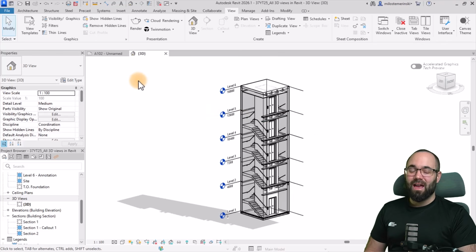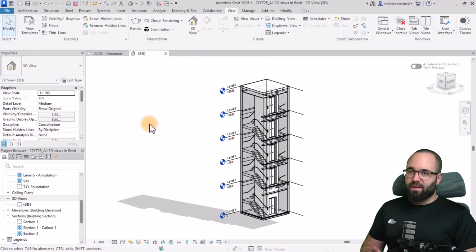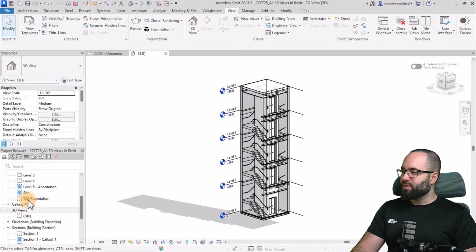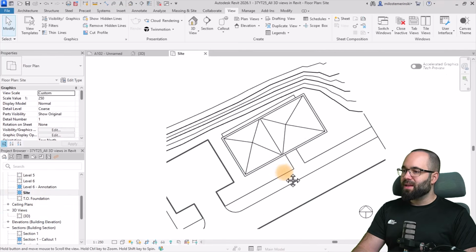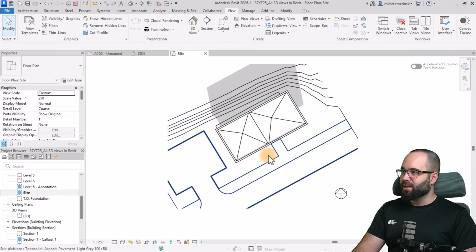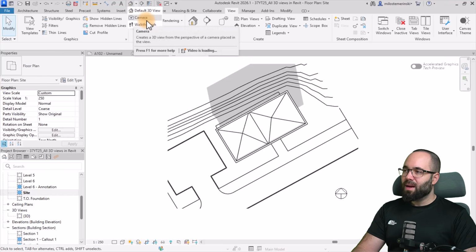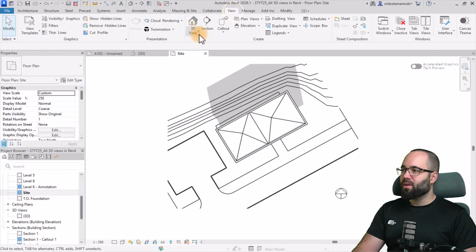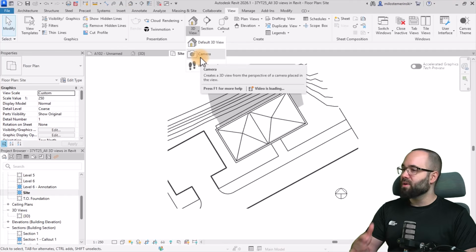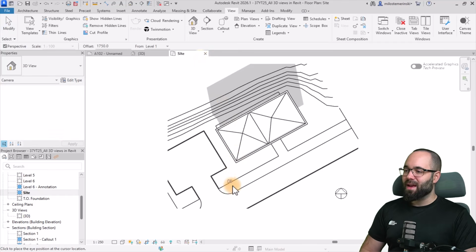Now let's take a look at perspective views or camera views. To create a perspective camera view, I'm going to navigate to the site plan over here, and on the site plan we can see the building. Now let's use the camera tool, which is here behind the default 3D view. So you just open up the drop menu here and you find the camera, or on the view tab below the 3D view we have the camera tool. So select it wherever you like, and now it's time to place it. This is really important.